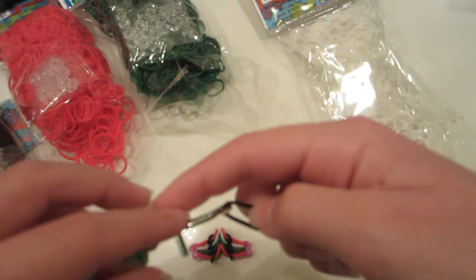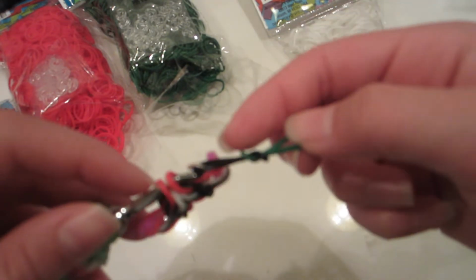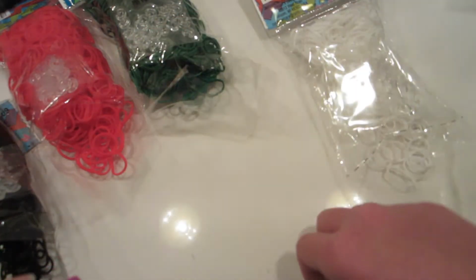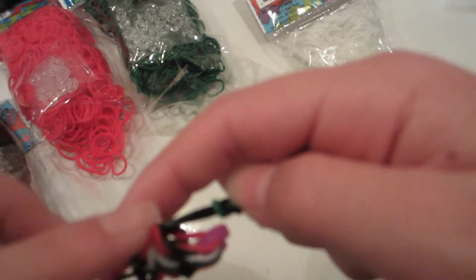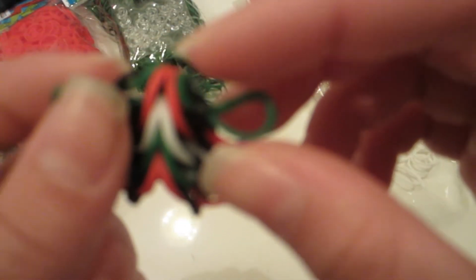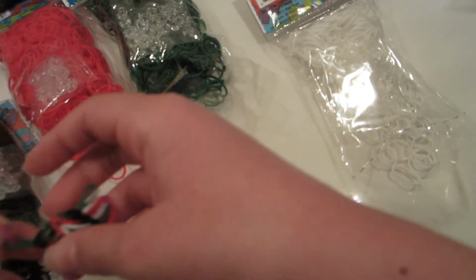Just like this. And I like to put 4 bands per C-clip on the end. So for this one, I'm going to add a new C-clip. And pick up these outer 2 bands, pull this piece through, just like how I normally do. And through. Now, take another green band, pull it through, and bring it over. And just because these outer bands are a little bit loose since they don't have a C-clip, I'm just going to clip them like this.